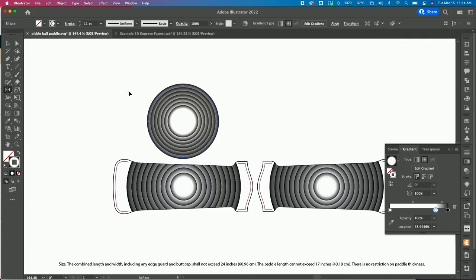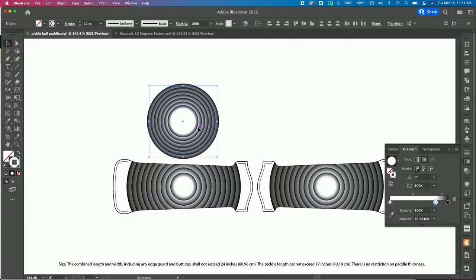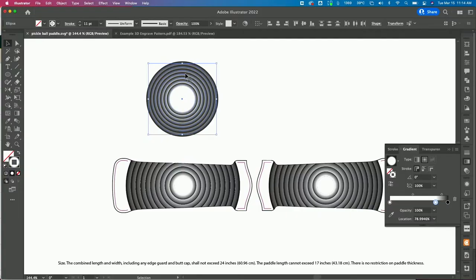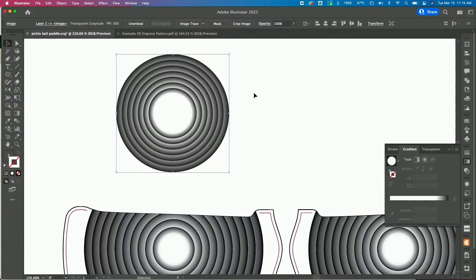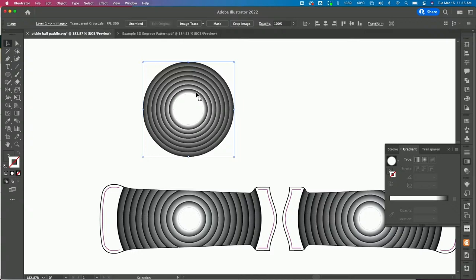And then what we have to do, and this is the important step, this is still a vector right now. We have to rasterize this. We have to turn it into a bitmap. And to do that in Illustrator, we just go up to object and then rasterize. And then we're gonna change this to grayscale. I'm gonna keep the resolution nice and high, change my background to transparent, keep this as art, and press okay. Now, a lot of those settings aren't super important. This is what's worked for me. Feel free to play around. But once we have this, we could send that to Glowforge, and this is gonna engrave and create that cool kind of undulating, grippy pattern.